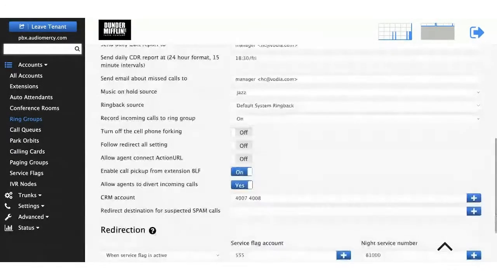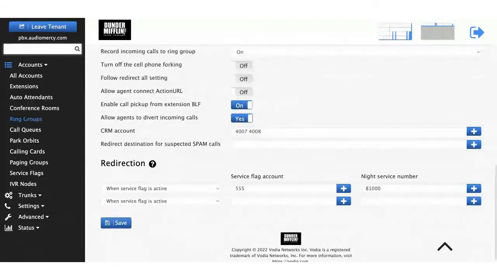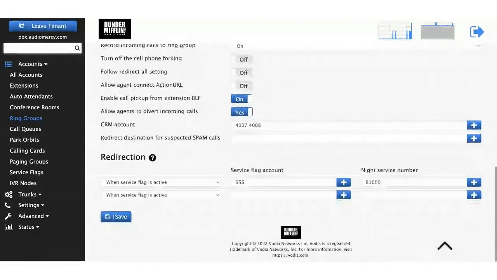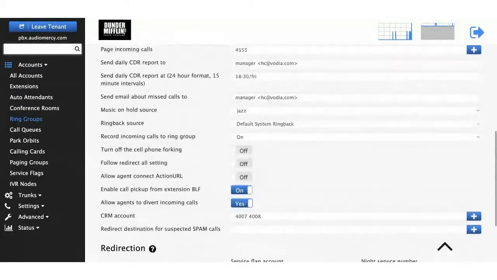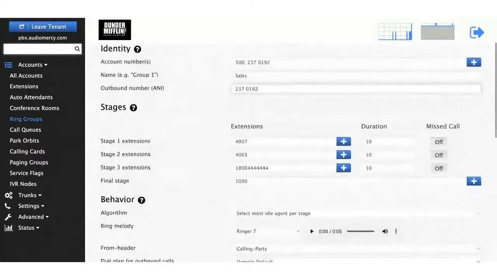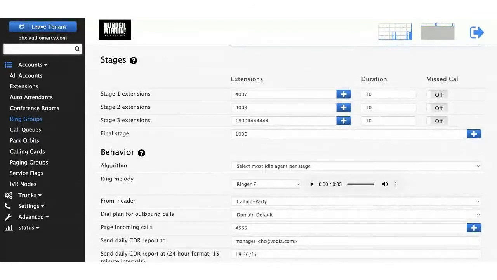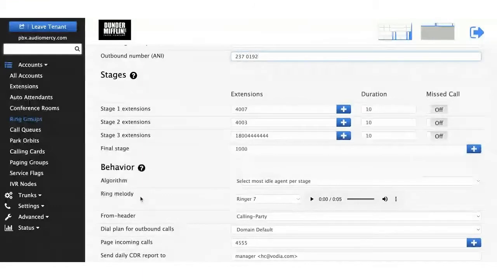The call queue was another topic we spoke about a few months ago. Ring groups is pretty much a simple broken down call queue account and can be used for many applications. One application is your phones, for example.